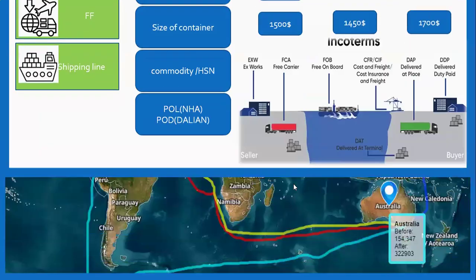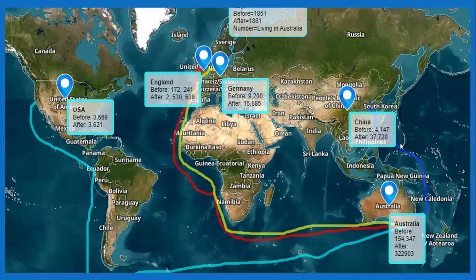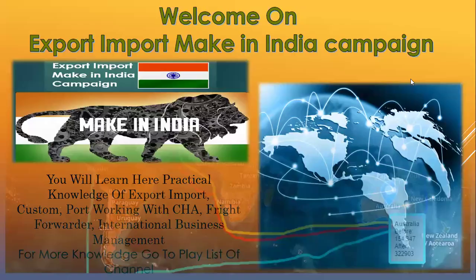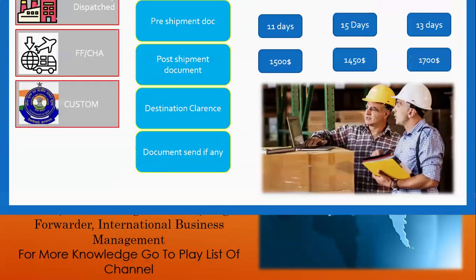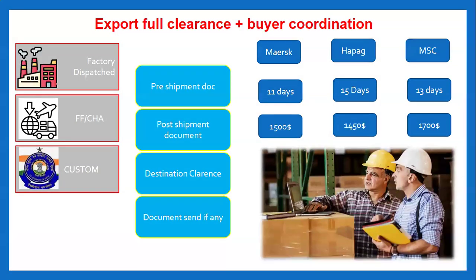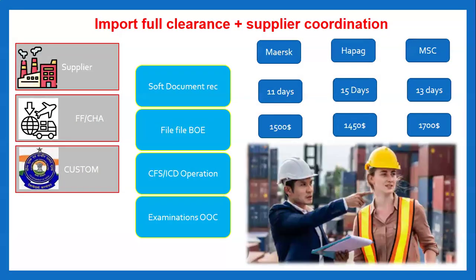Then what is the next step? The next step is that the Russian supplier exports the goods to India. So he will prepare the set of documents, which he receives from his supplier, his transporter, the shipping line and all the others. The document set needs to be prepared and sent to the importer as a pre-shipment intimation document. So here we will receive the import documents from the supplier side.